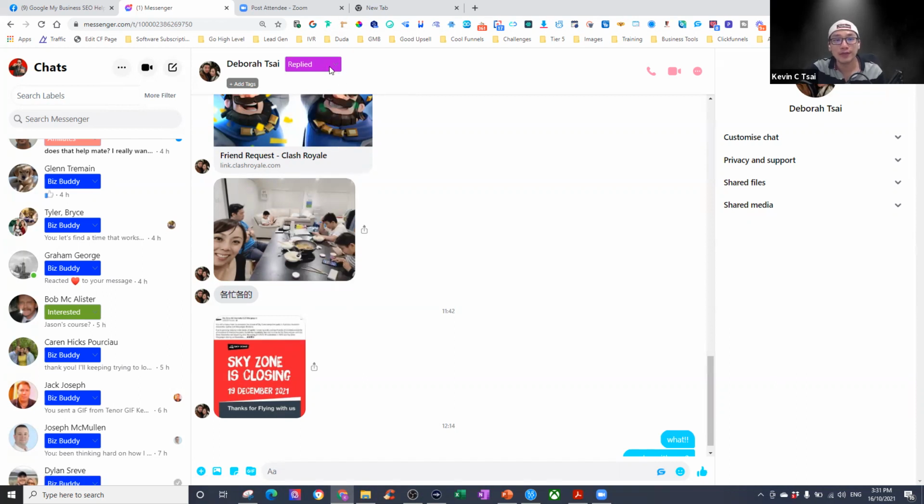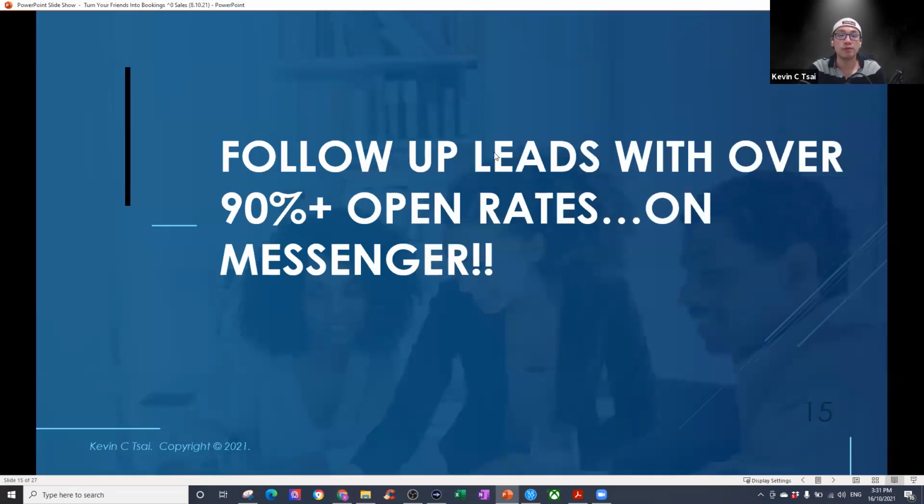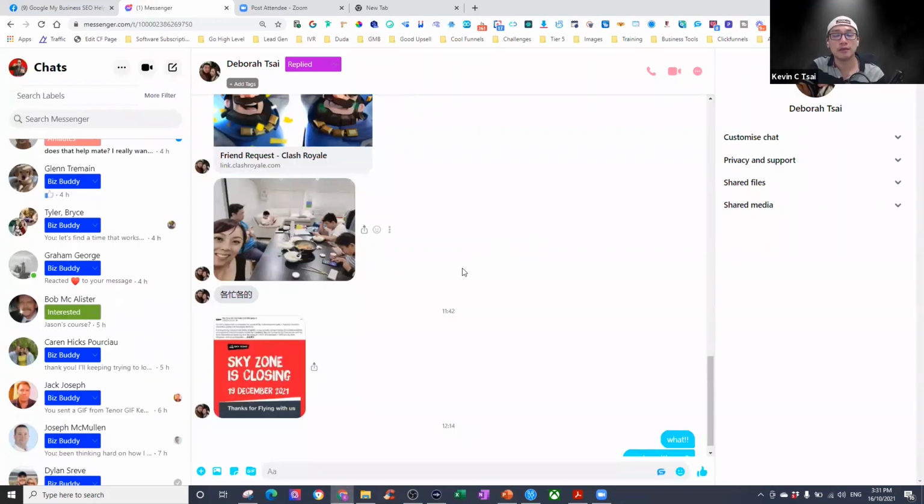Now, the coolest thing is this. The coolest thing is once you label them, you can follow up with them, right? You can actually follow up with them and get 90% open rates right here on Messenger. Because most of the time, with emails, while they're important, you still need to build an email list, but a lot of times they don't get opened. So when you get them through, you put them on an email list, and you would also add them to your Messenger list, right?